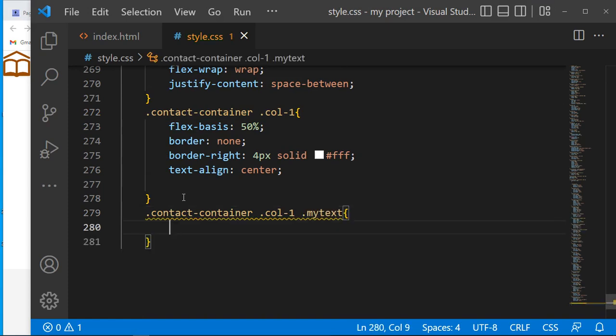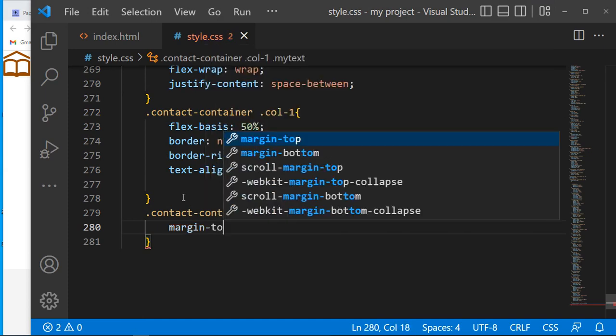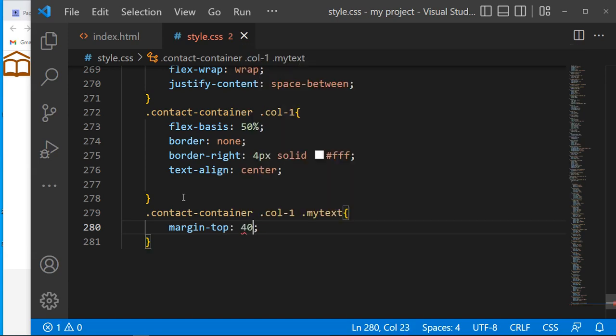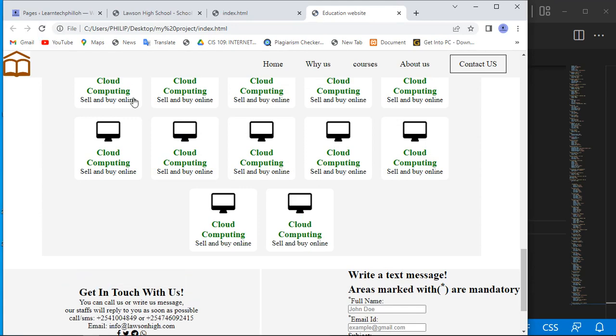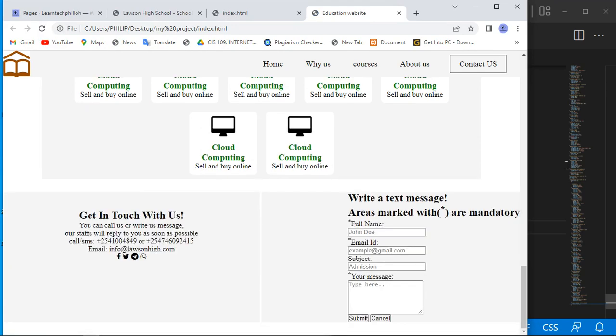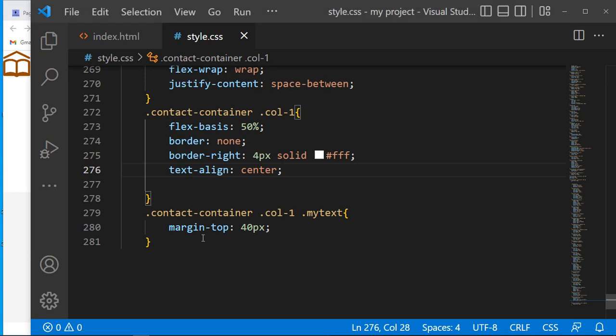This is a class name where we have some information there, and then you can set the margin top to 40 pixels, so it will push the whole content down there. Just click on refresh, then see how it is pushed.